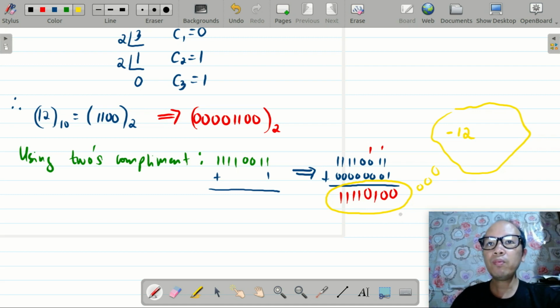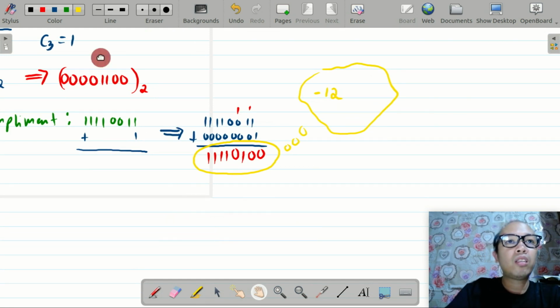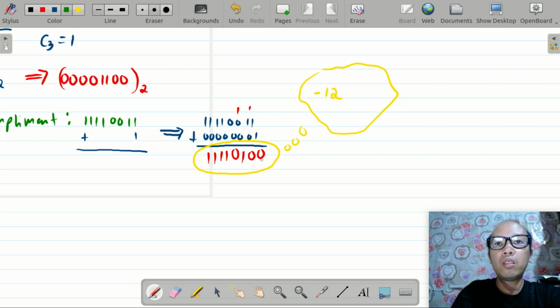Okay, so as you can see, if you would like to apply the method that we used in the previous discussion, for example, this first digit here is a sub 0, this one is a sub 1, and so on up to a sub 7.